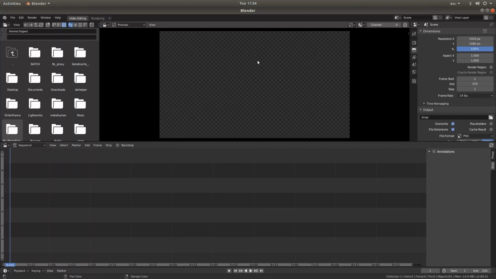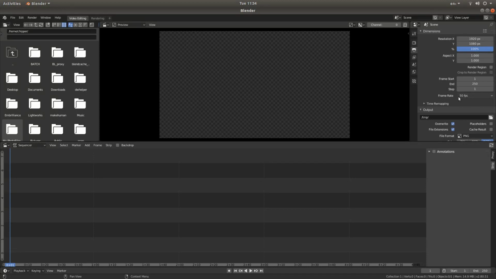Okay, so the first thing you need to think about, especially if you've created a stop motion video, is the time or the frames per second. Now, I assume you would have already worked out how many frames you are going to use per second, so make sure your frame rate matches this. So I'm going to change this to 50. Okay, so that's your frame rate.